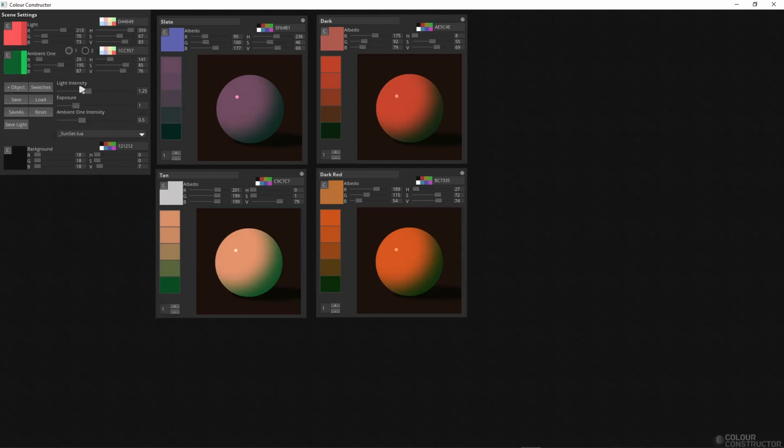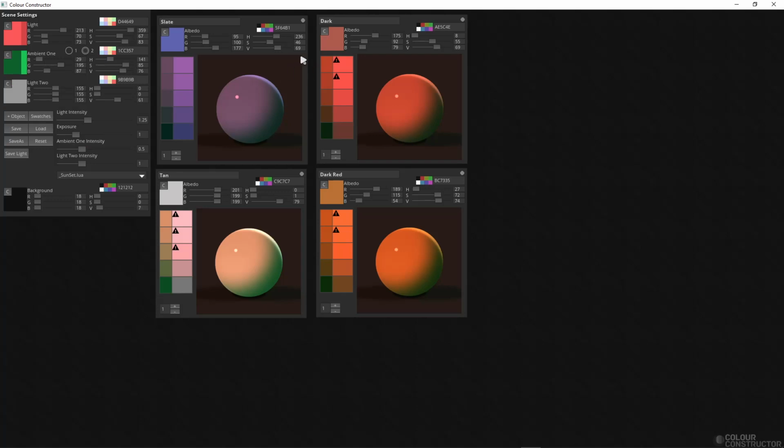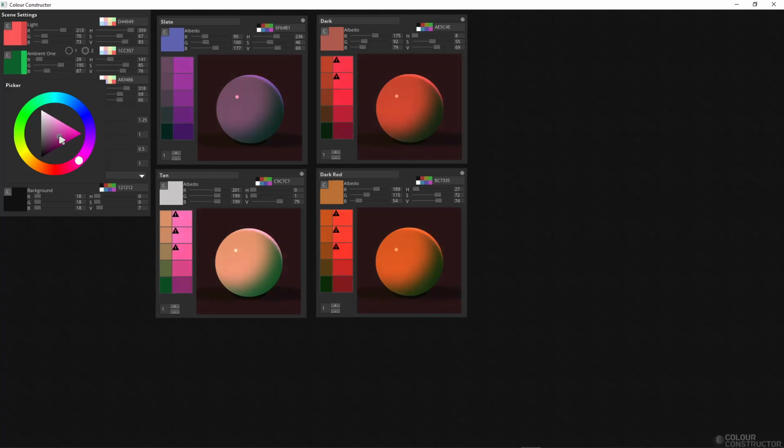And you can add another light source. So basically, you have a new light source here on the top right corner. So you can also change the color. As you can see, this illuminated part here changes the color as well, as you change the color here in the color wheel.